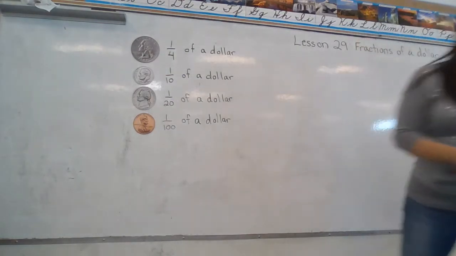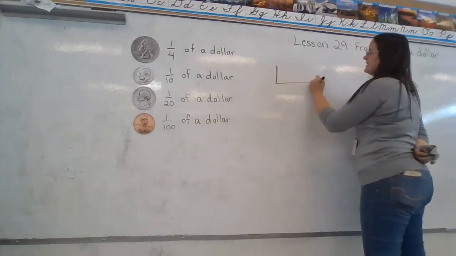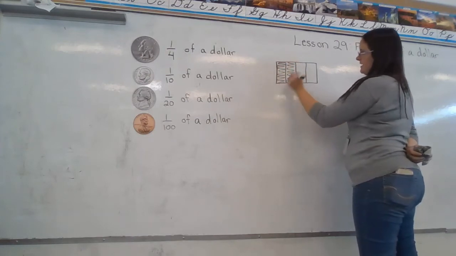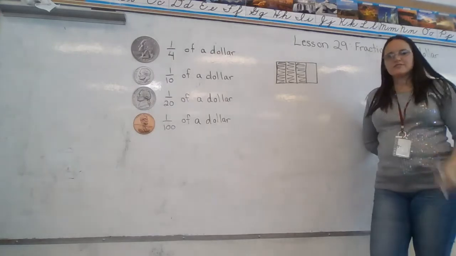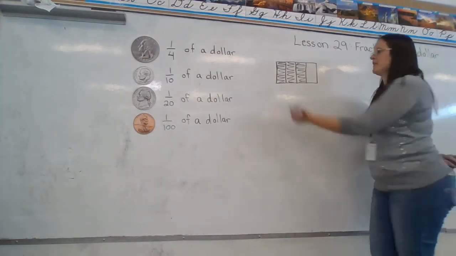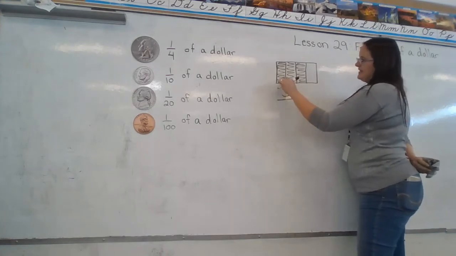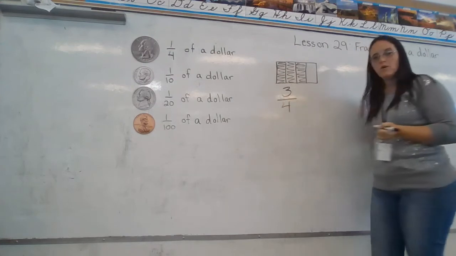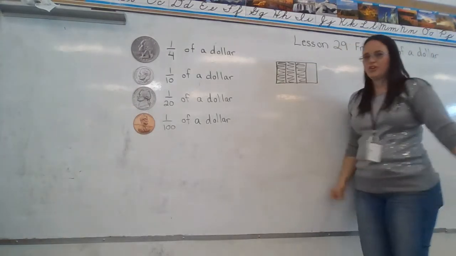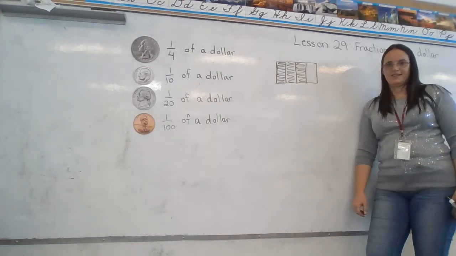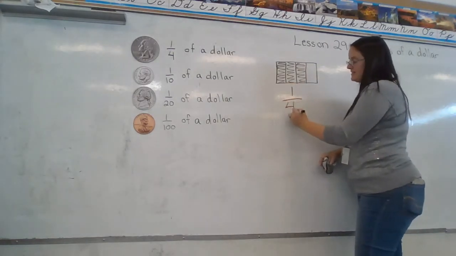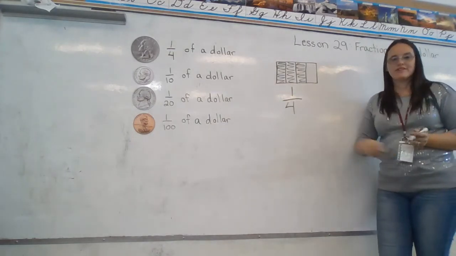The next lesson practice problem says what fraction of the rectangle is shaded? I'm going to split it into equal, congruent pieces and color a couple of them in. Take a minute and try this one. We have three pieces shaded and it takes one, two, three, four pieces to make the whole. So three-fourths is shaded. Now I'm going to flip it on you — same picture. What fraction is not shaded? I see one piece here that's not shaded and it still takes four pieces to make the whole. So one-fourth is not shaded. You have to read very carefully because sometimes they try to trick you with that little word not.